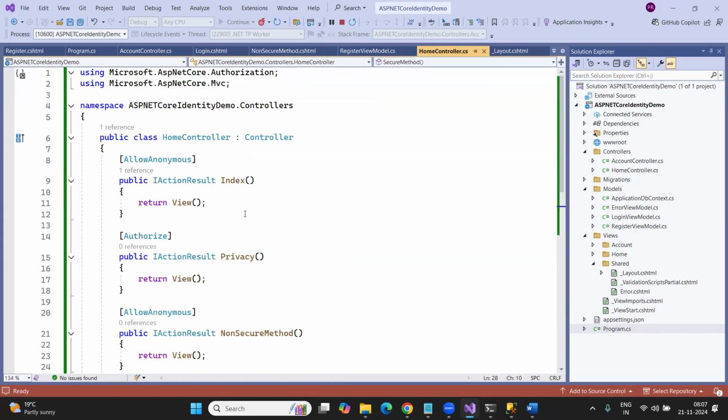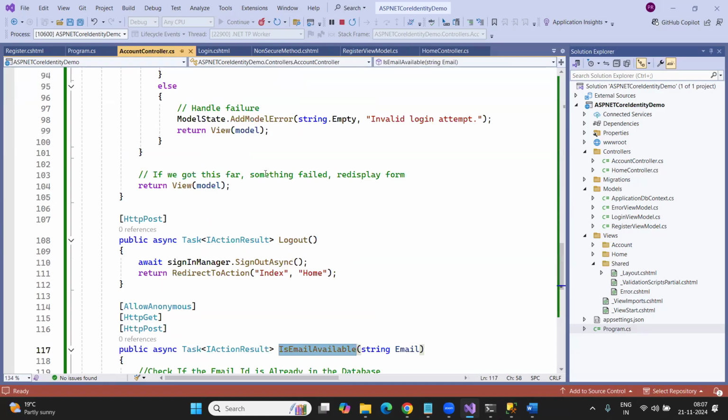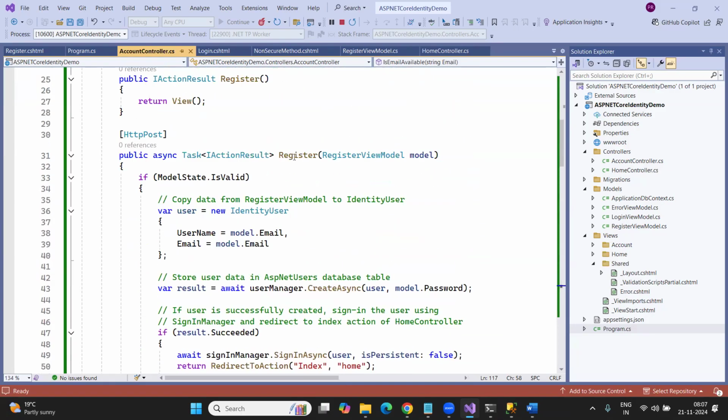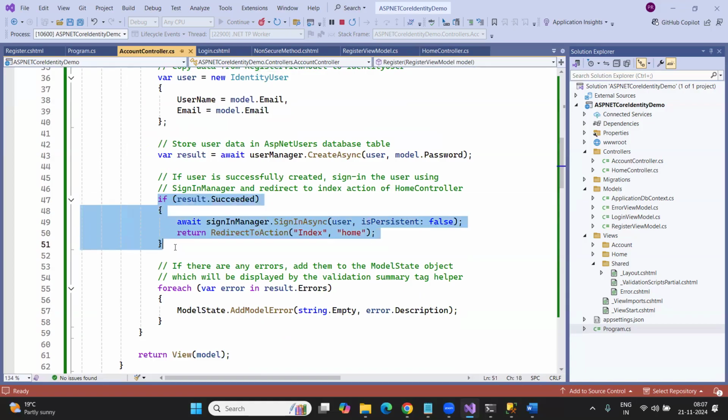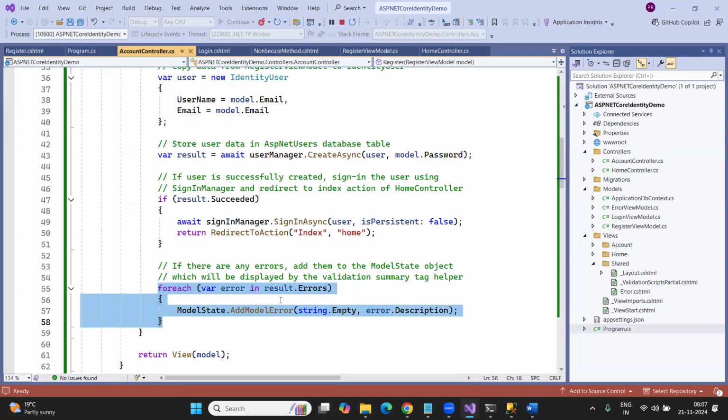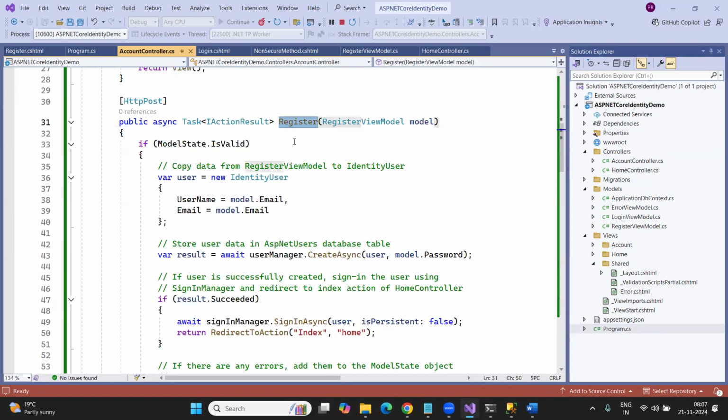So in web API, what is there? You will provide one endpoint where the user will register. What endpoint do we need to provide? We need to provide this register action method. And if the registration is successful, we need to return that yes, the user is created. And if it fails, this message we need to return. So that register endpoint we need to create, and whatever data you require, you can accept as a model.